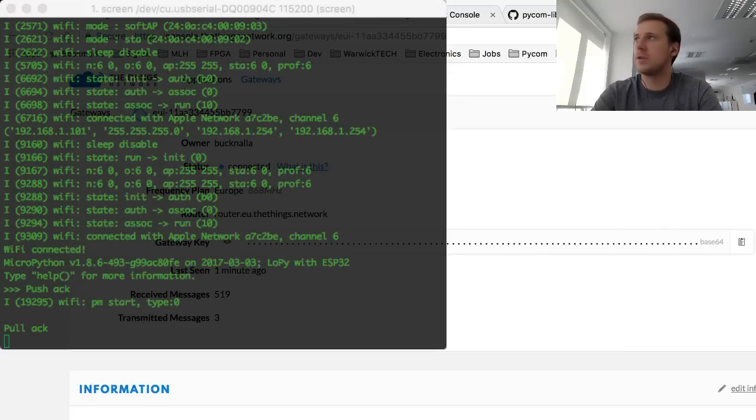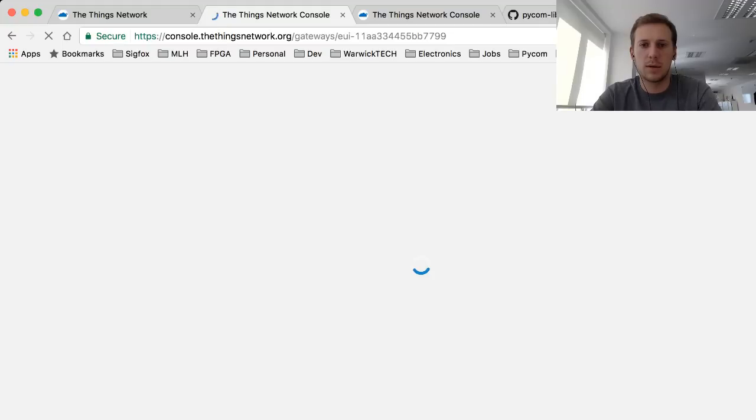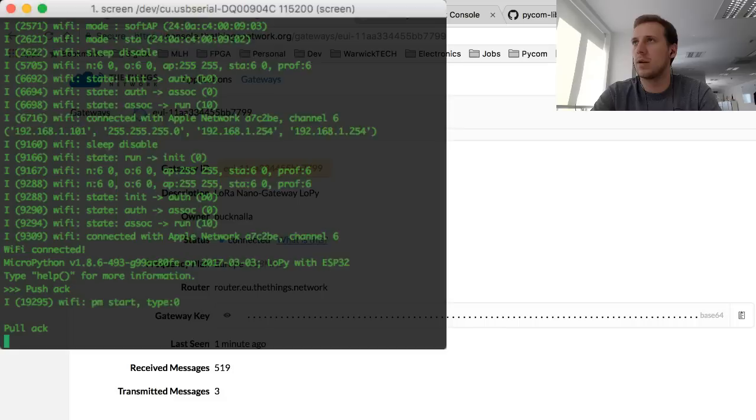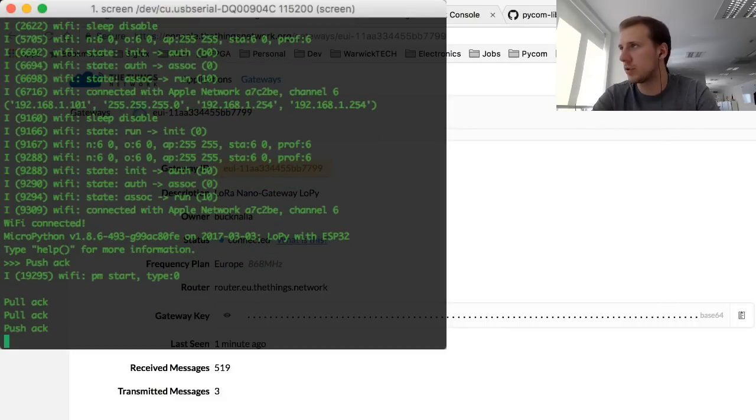And then if we go back over to, if we can move this out of the way, you can now see that actually the gateway was last seen online a minute ago, and should have been when it connected. It should now be sending acknowledgements backwards and forwards. So that's the gateway we have connected here, sending the acknowledgements. So assuming that your gateway connects to your network, sets up correctly, and there's no errors with any of the configuration settings you've set, then it will start pushing and pulling acknowledgements to and from the Things Network.